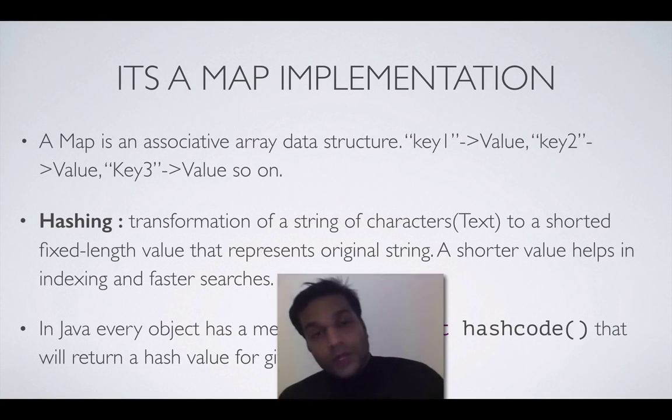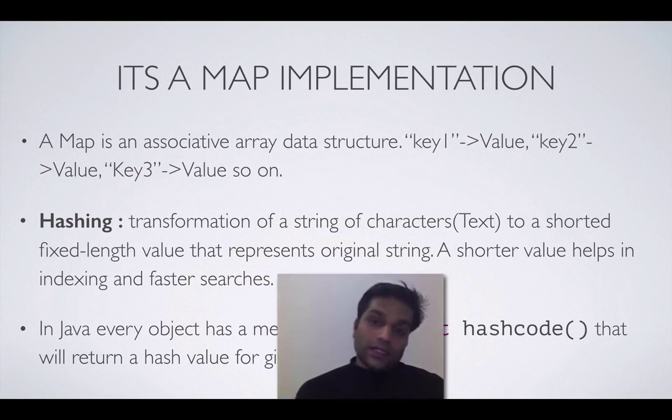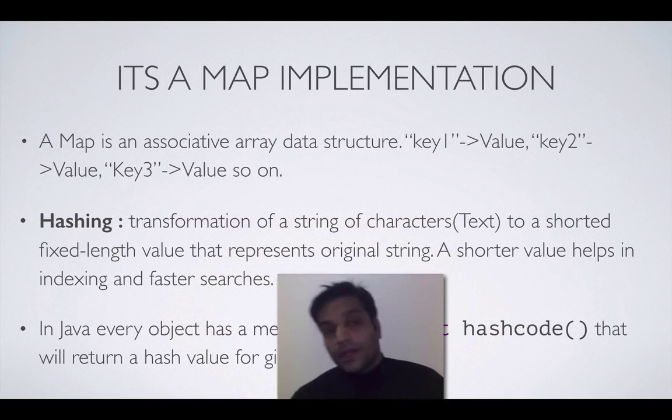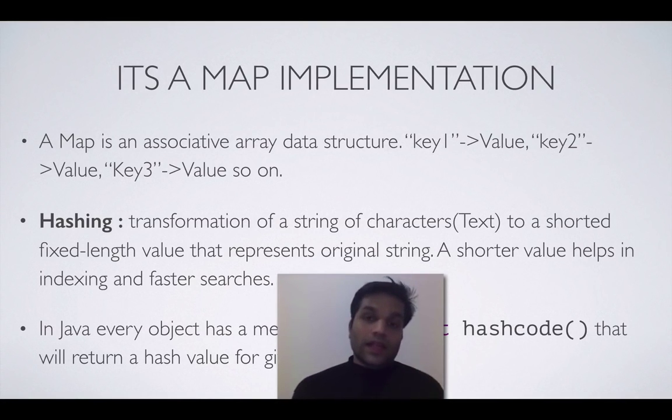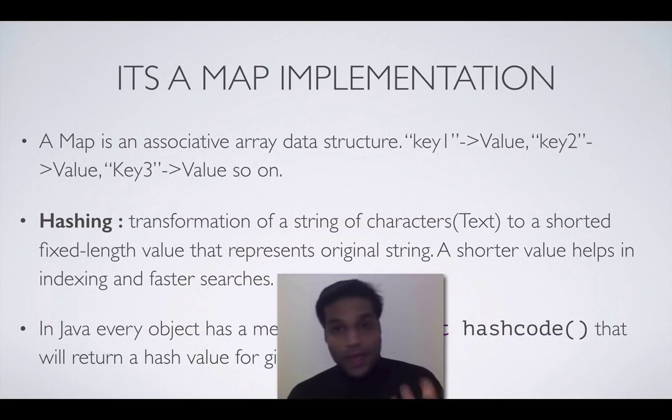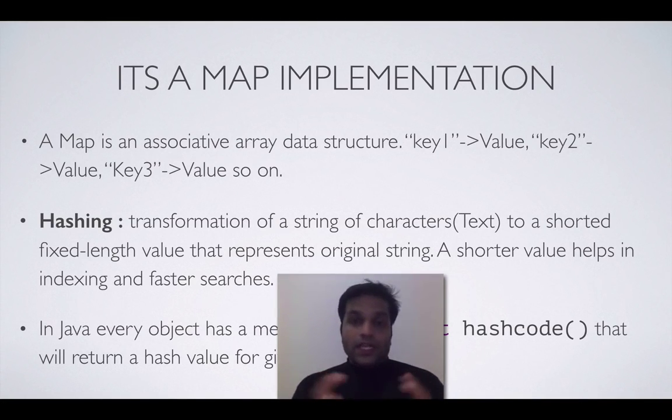The java.util package provides a lot of built-in data structures so that we don't have to implement them on our own, we don't have to hand create them. So the popular data structures are lists, sets, and maps. Maps are basically associative arrays that let you store key value associations. That means you can store a key against a value, and then later if you want to look up the value, you can just use the key and look it up.